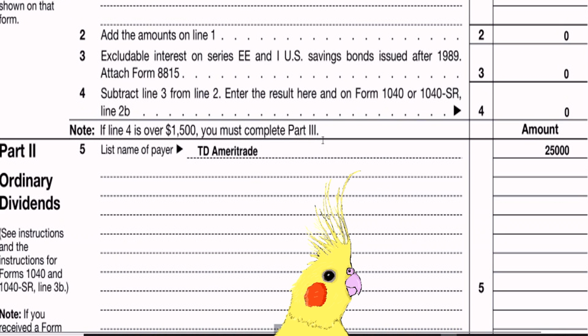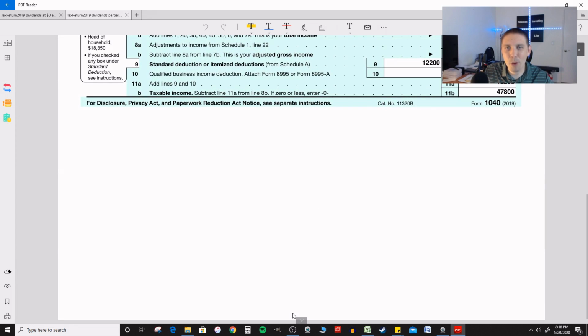There is no need to list out each investment that pays the dividend. He's able just to list one line item, and it makes it really easy for tax reporting. That's just a bonus tip.